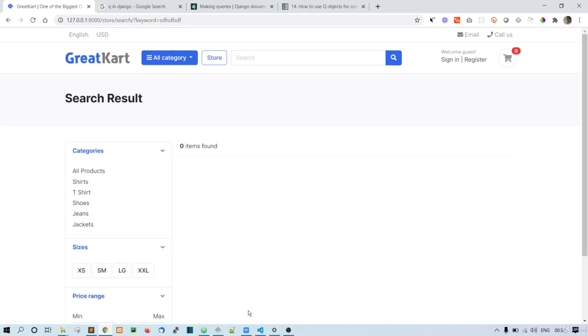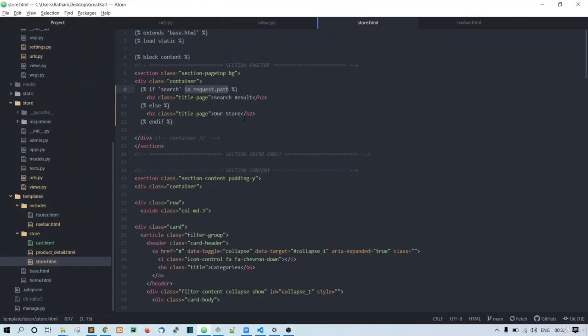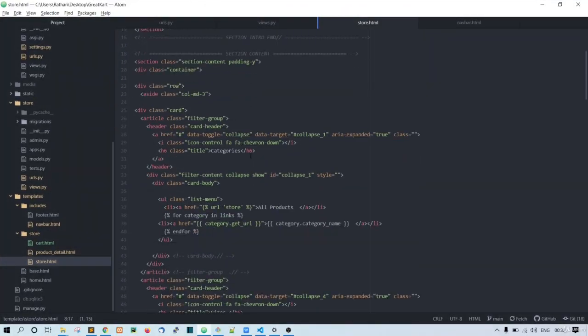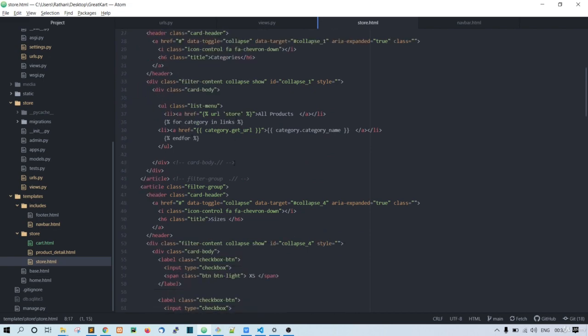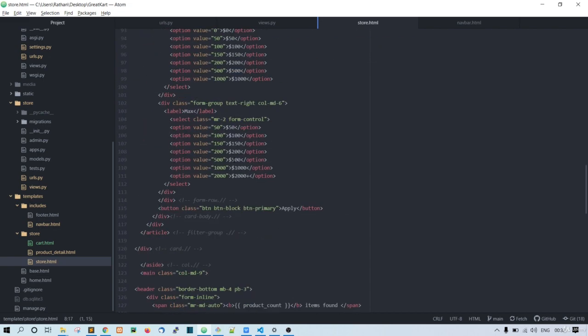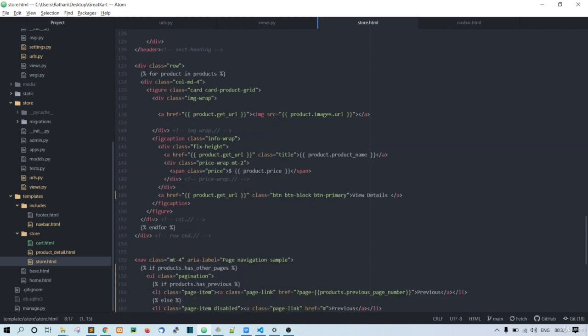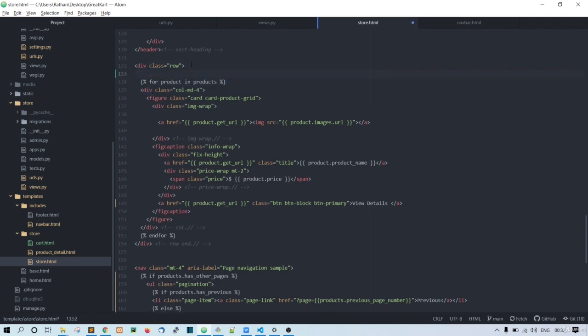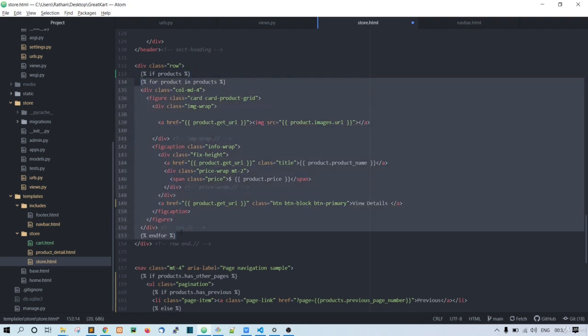So go to here, and in the same store.html, let's see from where the products are coming. In this row, we are looping through the products, right? So before we loop through the products, let's make an if condition. If products, then loop through this one.